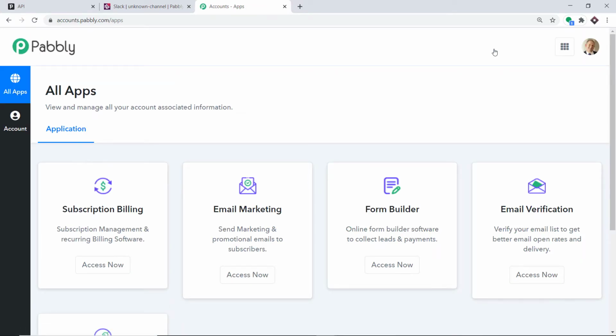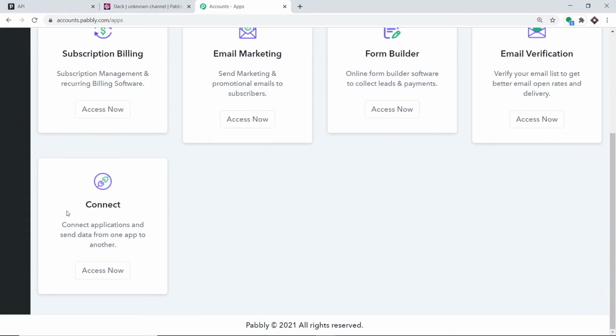As you can see, I already have made an account in Pabbly Connect. You can create your own free account in just 2 minutes. Here I would like to mention one more thing, that Pabbly Connect offers a plan where this integration can be tried out absolutely free. You just have to clone the template of its workflow, which is available in the description box. Once you clone the template, you will get immediate access to this amazing workflow in your account. Okay, so scroll down and here you will find Connect. Just click on access now.